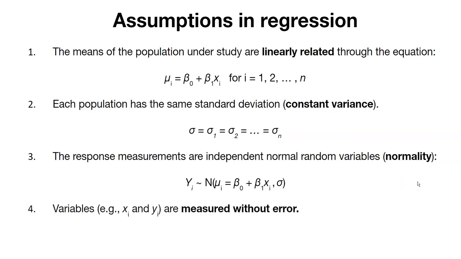Another assumption, the last one, is that the variables—for example, x sub i and y sub i—are measured without error. Now this is a really important one, and it's not always one that we think of. But if you're going to create a regression equation, you need to have your variables that are going into that regression equation measured without error.